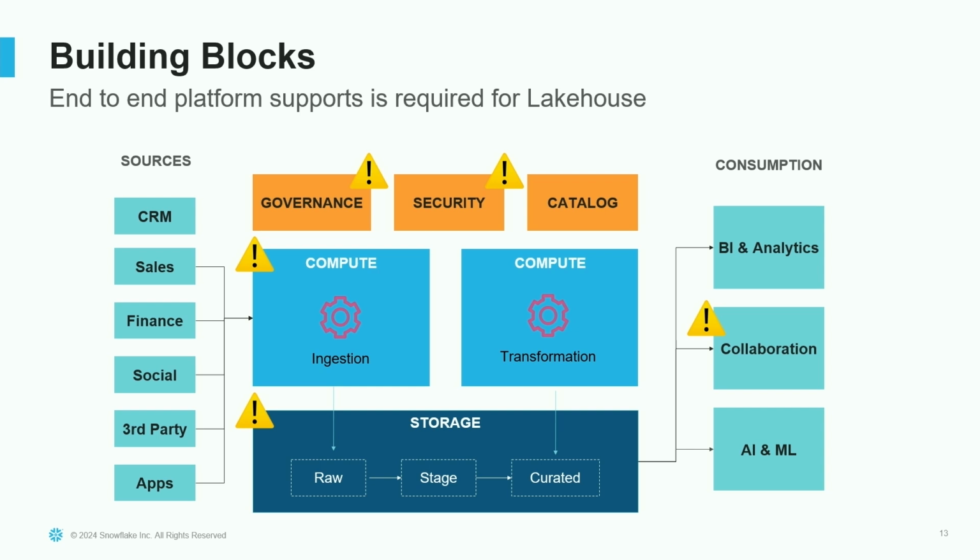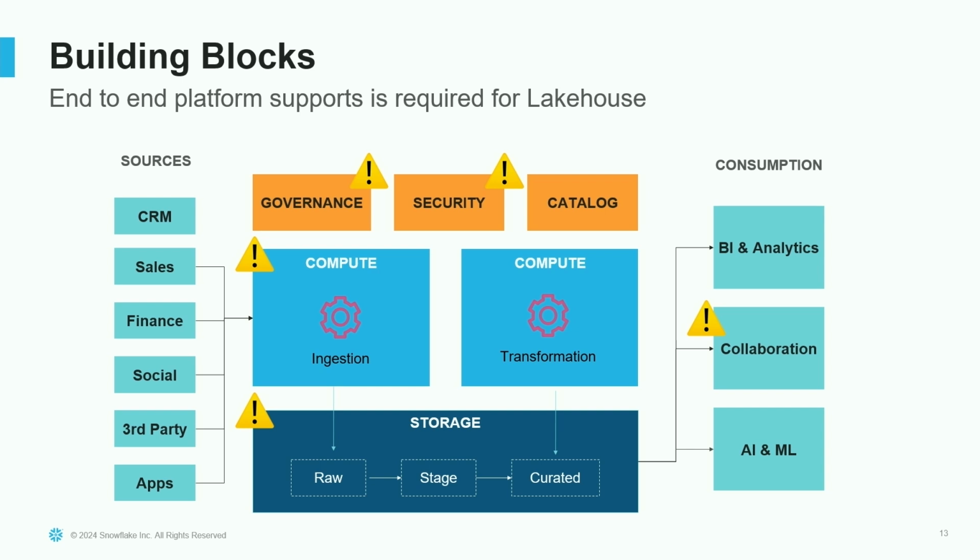These are the basic building blocks to support the end-to-end platform required for Lakehouse. If we go all the way to the left, to the sources, we have many sources, and not all data looks and is generated the same way. It can be structured, semi-structured, or unstructured. All that data is generated in a different way. So you need a place to store this data, and you need a place that can scale the storage. What's better than cloud storage? Azure provides ADLS and Blob Store, AWS provides S3. These are all very flexible storage. You can store any type of data in these object stores.